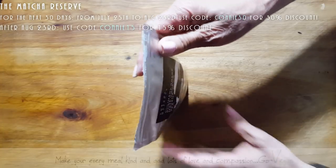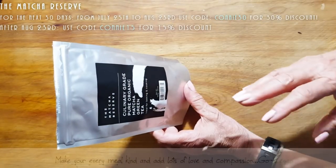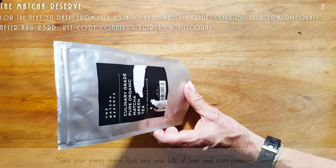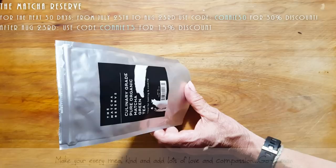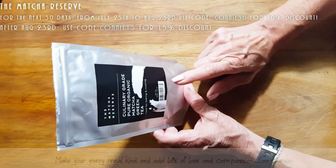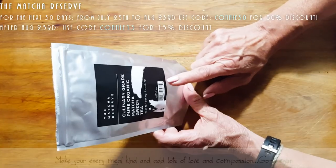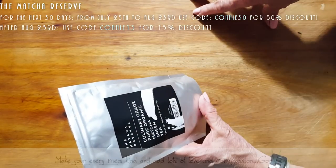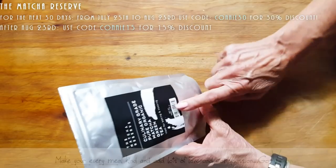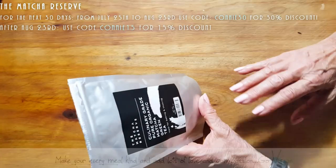So I recommend it. I do. I used to buy a different product before. Like I said, matcha is not a cheap thing to buy, but it's really worth the money. If you're going to be spending money on something healthy, I say this is one of the things that you should be buying. Very delicious and very good for you. You have to have 10 cups of green tea to have the benefits that you're going to get in one cup of matcha. So it really is amazing.